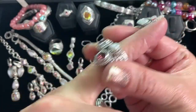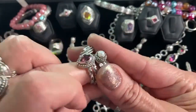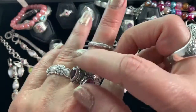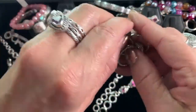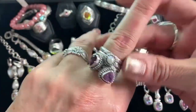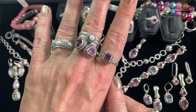So actually, you know what? I probably put that one down here. So look, I'm going to start over. And I'll put that one here because I kind of feel like that one would be really cool right there. So I'm going to show you, put that stack back on. See, I'm going to do that one. Nope. See, that's where you can start creating your stack and just having so much fun. Okay, that one. And then I'm going to go this one. And I probably would stick that one here. But yeah, you're going to have so much fun changing the shape of the rings and such with it.